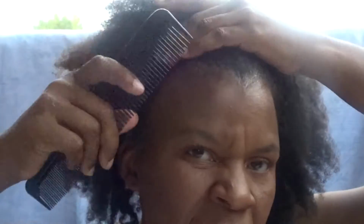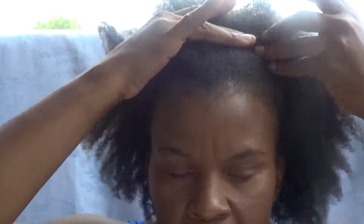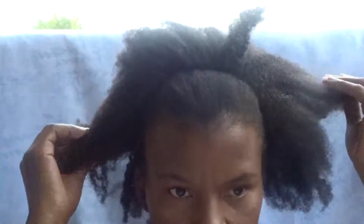Yes, like a puff. And I'll be using some edge control to get my edges looking slick and neat. You don't have to put edge control if you don't want to, but I choose to do so because I like it like that. So I'm going to put my edge control, which is the Style Factor Edge Booster. Yes, I'm going to use that just to let it look all neat and cute. You will see the end result of it, how beautiful it will be looking.